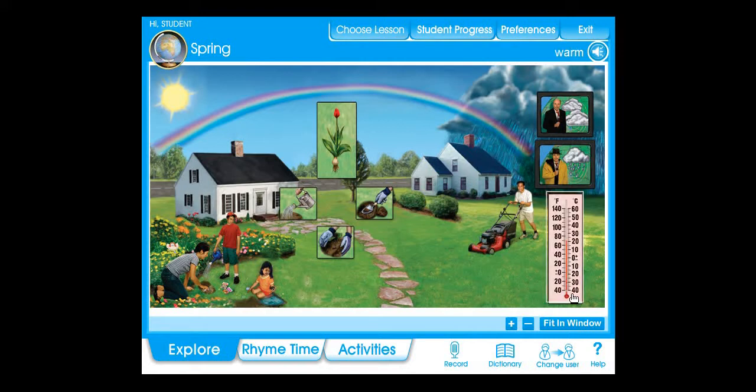Listen and repeat. Warm. Repeat, please. Warm. Look at the photo. What is it? A bush. A lawnmower. Repeat, please. Grass. Repeat, please. Now look at the photo. What is it? You know, it is a flower. A flower. Repeat, please. A bud. A stem. A leaf. A root. Repeat, please.